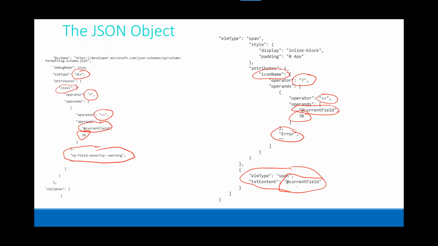And this is pretty much the structure of everything that the column formatter is doing. You're going to have your elements, you're going to have your attributes, you're going to be applying classes, you're going to have a button, and then you're going to have your icons and that sort of thing. We're going to go through this some more and break this down, but this is an example of one that does a few things, again just to do the 70, yellow background and exclamation point icon.